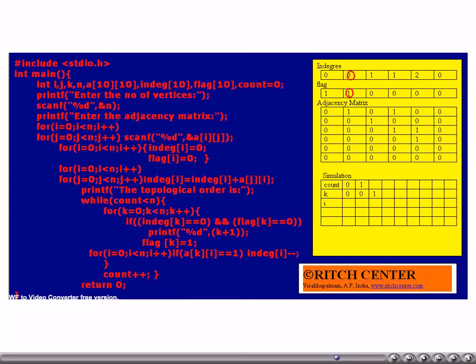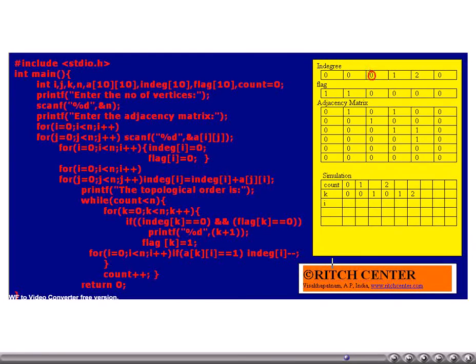And now its adjacent nodes. How do we know? We traverse the adjacency matrix row whose index is 1, that is the second row. If you verify that row, the third column value is 1, which means the third node is the adjacent for this B, the second node. Thus, its in degree value will be reduced by 1. Again, the counter value will be incremented by 1. As of now, 2 nodes are outputted into the output list.